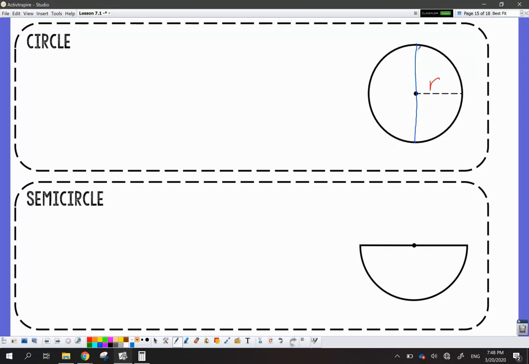if we're given the diameter, then the diameter is just the radius times 2. So if you have the diameter given, then all you need to do is divide that by 2, and that's going to give you the radius. Remember that the diameter is all the way across, but the radius is only from the center to the edge of the circle, to the circumference of the circle. So now that we know that, let's talk about circumference of a circle.